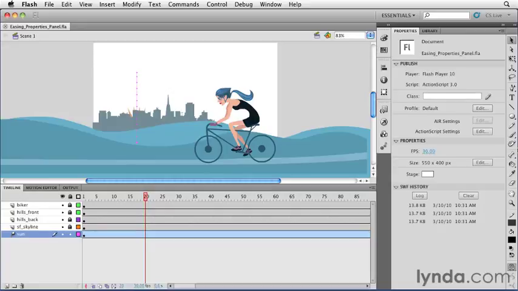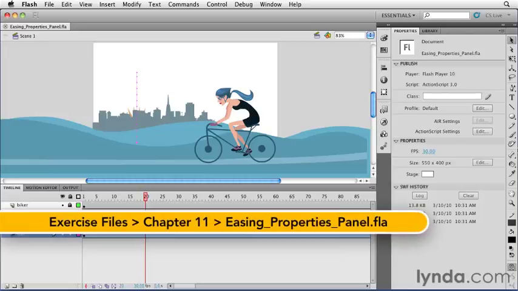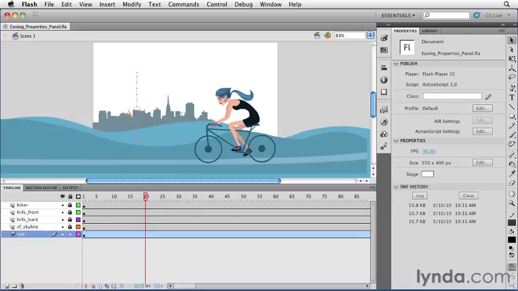Easing is an animation term that means slowing down or speeding up an animation at a particular time. Because in the real world, movement isn't always perfectly spaced apart, like how we've done motion tweens at this point. So using easing, we can speed up or slow down animations and give more life to them.